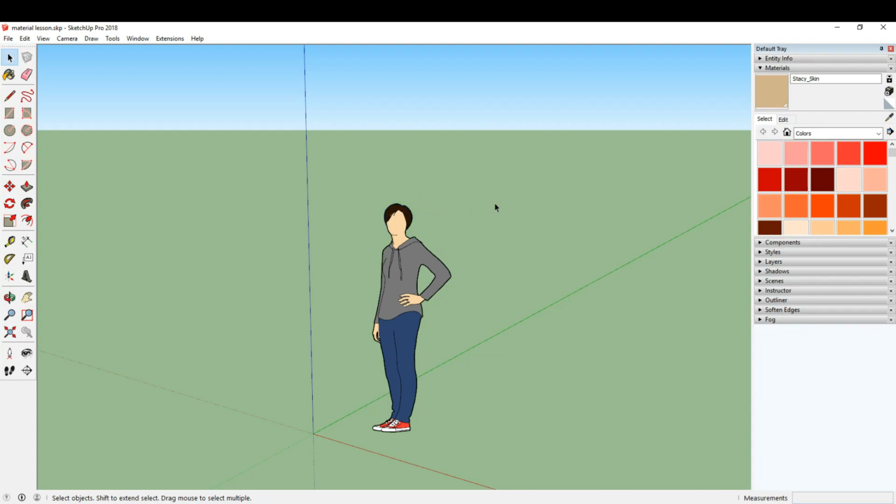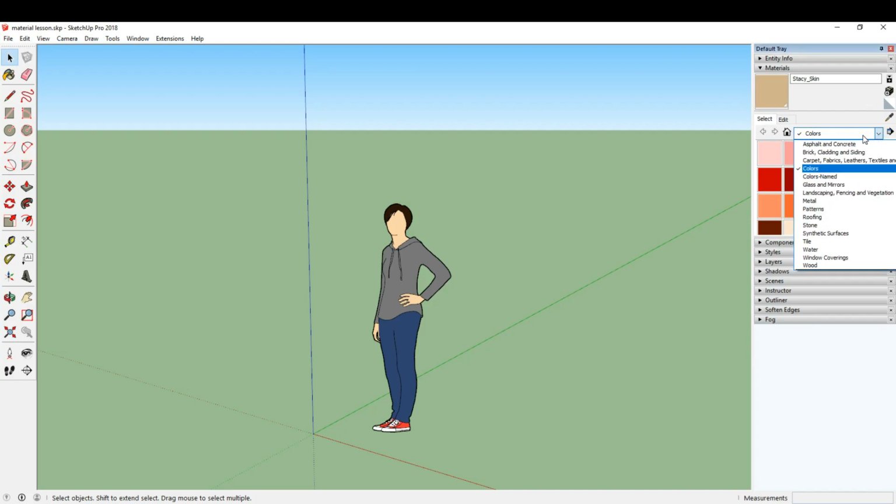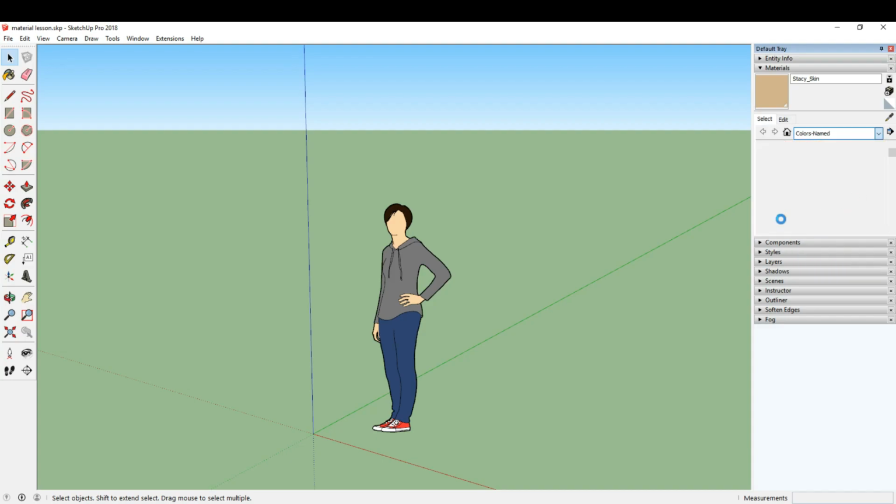surfaces right now. So here I can go to my colors, and these are the default materials that SketchUp comes with. Here we can select a number of different defaults that it has, and we can add some to this, which we will discuss in a later lesson. We can add some custom materials to our material library. But for now, let's use colors named, and we're just going to go ahead and play around with this material tool so you can see how it works.